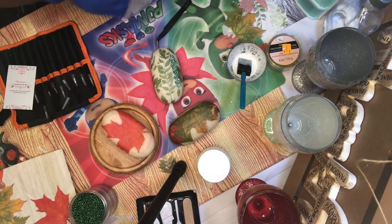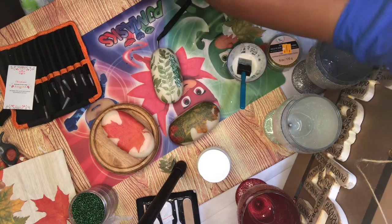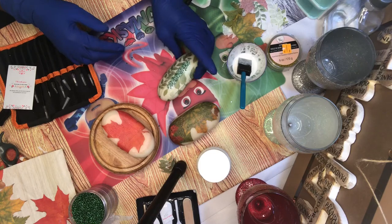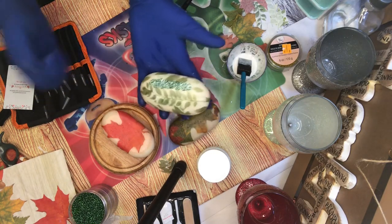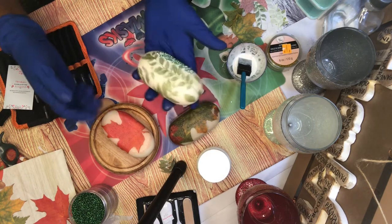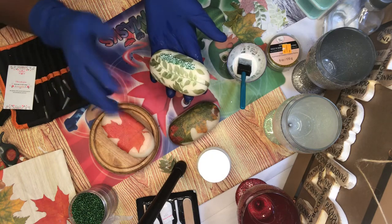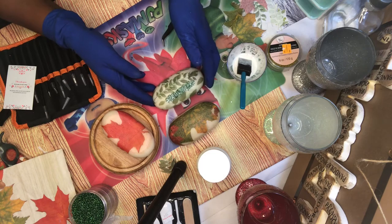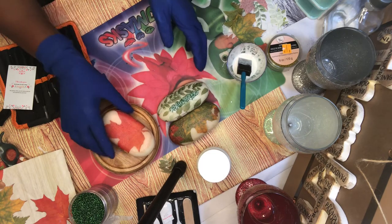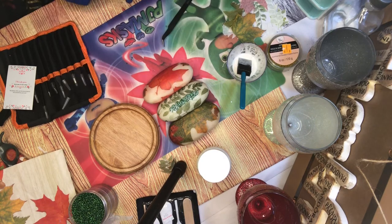So I usually keep these right here, right where I can see them. Guys, look, they're still there. They haven't moved yet. I love it. And see, you can put a little bit over here, a little bit over here. You can do whatever you want, but I'm going to leave it just like that, guys. This is so cool. I love this idea. And I will sit it just like this. Can you guys see that? I can leave it just like that. I can sit it just like that on my counter, right?